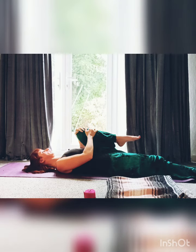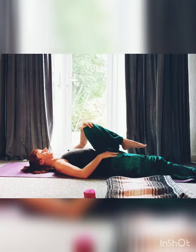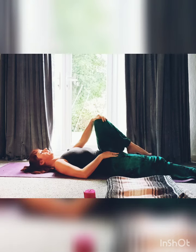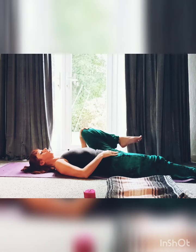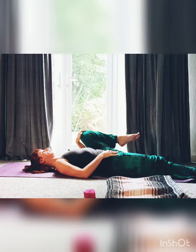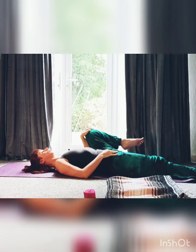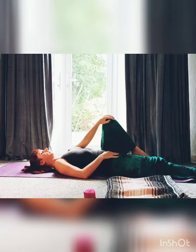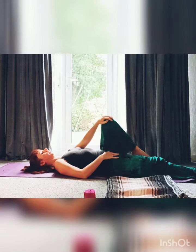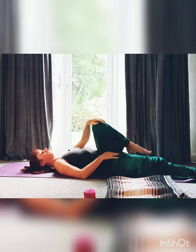We're going to take the right hand to the right knee, and the left hand can rest on the left hip. I'm just going to make some beautiful circles here. The circles can be tiny or they can gradually become bigger, but we want to try and make this as smooth as possible. You may even like to, if you are a visual person, imagine that you've poured a beautiful, warm, healing oil into the hip joints. And it just allows you to move a little freer and a little easier. Just releasing any trapped energy in the right hip.